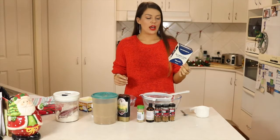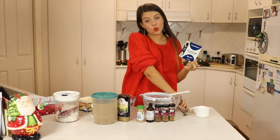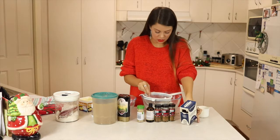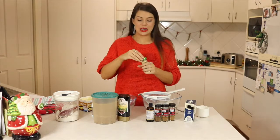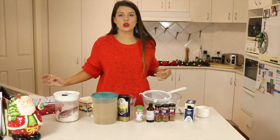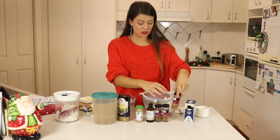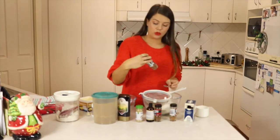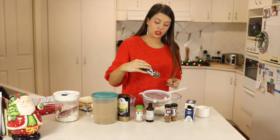So the next ingredient that we're adding is baking soda, and you want 1 teaspoon. Will do. Then you want 3 teaspoons of ground ginger. You also want 2 teaspoons of cinnamon and 1 teaspoon of ground cloves.